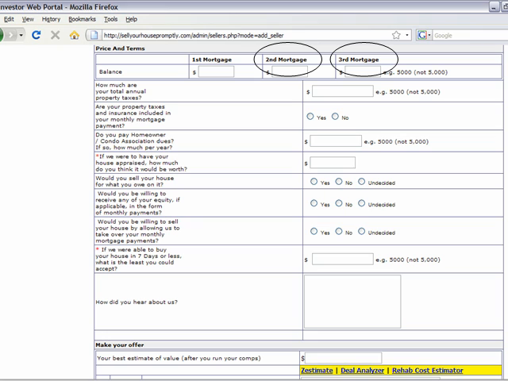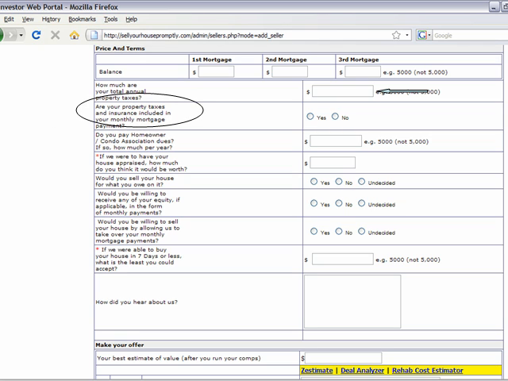They may or may not be giving you the information. If not, that's okay. You just sound friendly and try to get as much information as you can. So the first question you're going to ask is, how much are your total annual property taxes? If they know it, then you would go ahead and fill it in here.